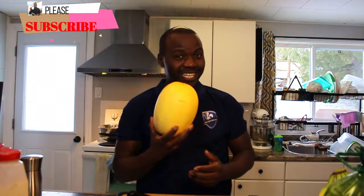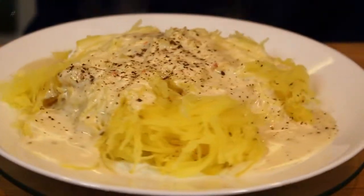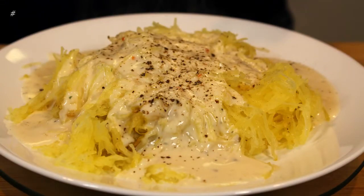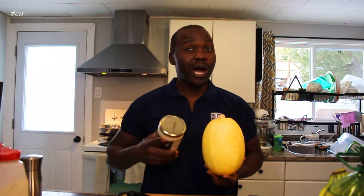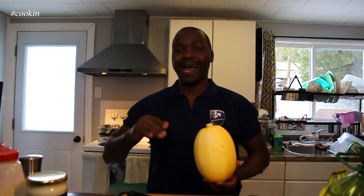What am I doing today? You know what this is? Yes, we will be using this spaghetti squash to make that amazing, good looking dish, as you can see, but we're also using some Alfredo sauce on there. I'm not making it from scratch, but if you want to check out how I made Alfredo sauce, I also have that video right down in my playlist. But I'll be using what we have here to make life easier. You know all about me, I make life easier, I make easy meals, and I also use what I have in the house. If I don't have it, I'm not using it.